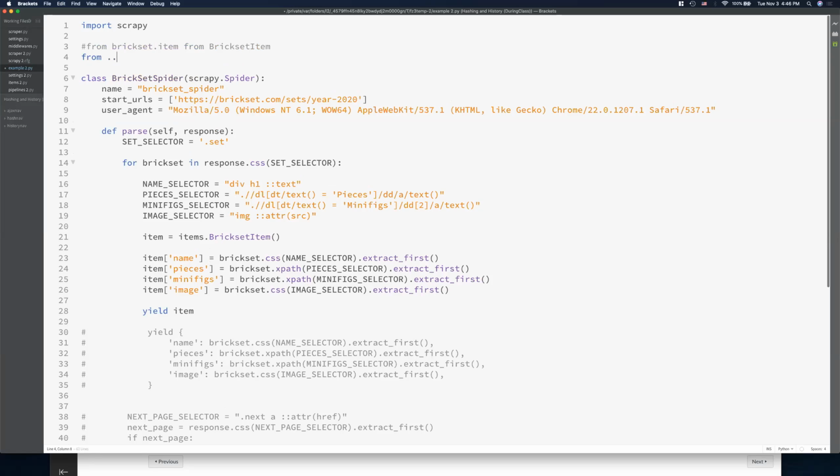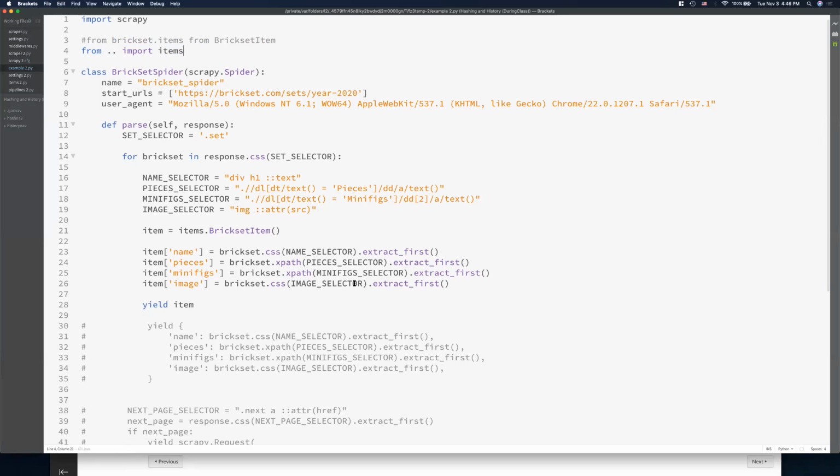From, go back a directory, import items with an S. And this should have an S up here too. So for some reason, we had to do a relative import instead of like this. Okay, this would start from the root directory brickset and then go into items. This goes back a directory and looks for items. Okay, either way, this one finally works.